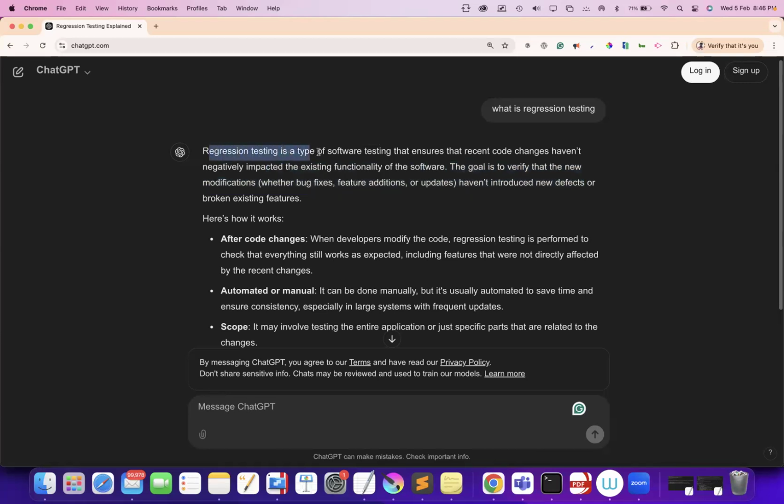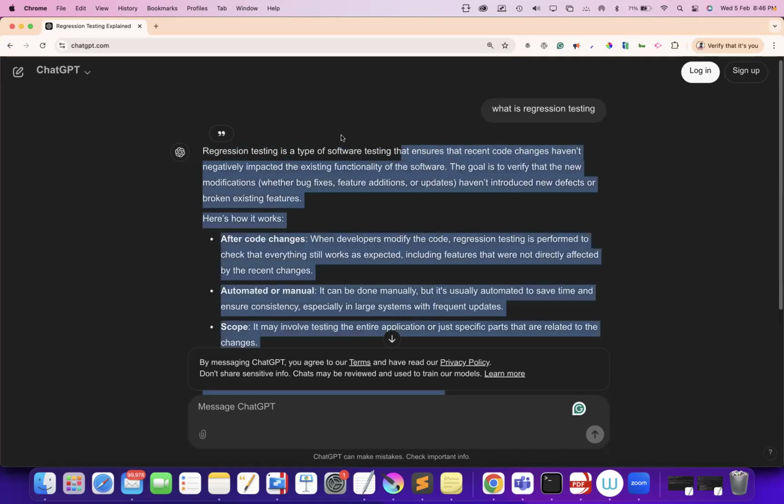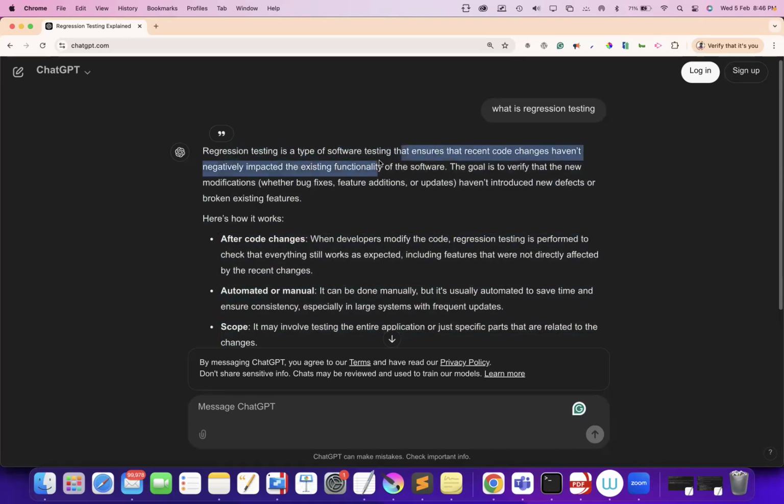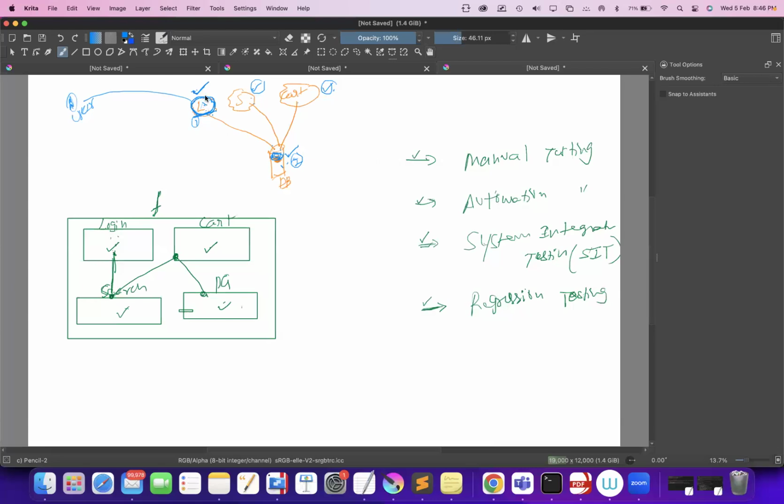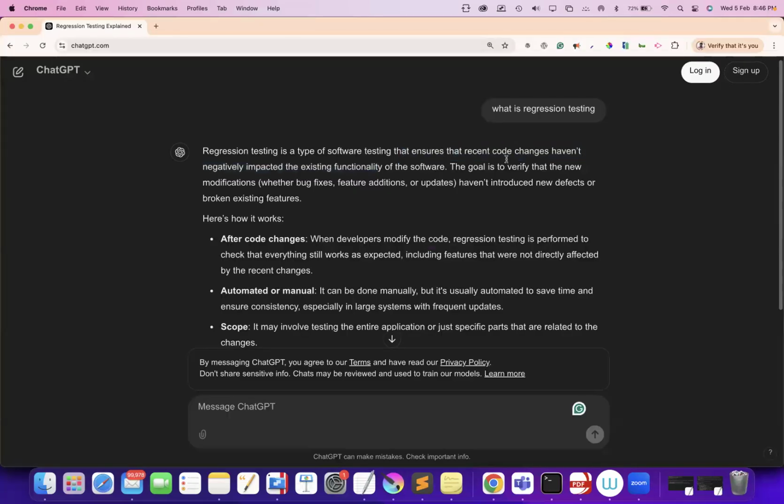Regression testing is a type of software testing that ensures that recent code changes have not negatively impacted the existing functionality. Recent code changes have not negatively impacted the existing functionality, correct? If you modify this and this, it may negatively impact this and this also, correct? That it ensures that recent code changes have not negatively impacted the existing functionality of the software.